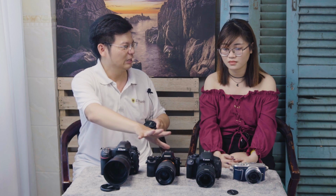But again, based on the information that I give you, you should go to the camera store. This is just a small subset of samples, but you should go to the camera store to get more hands-on with the placement of the buttons and the menu system, to see which you like the most, because the best tool is something that you feel good on your hands, that will go with you every time, that will enable you to feel comfortable with the client. Okay, thank you for your information. This is quite helpful for me to decide.